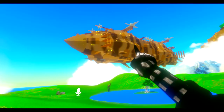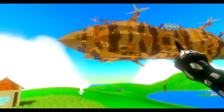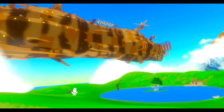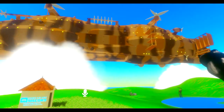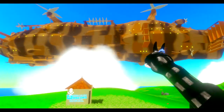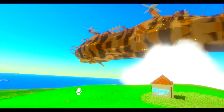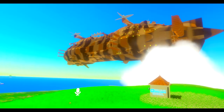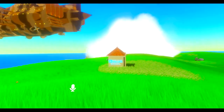It's amazing. Is that from Tales of Nausicaa? I don't recognize it. I'm gonna have to do some homework on that. If you know what this is from, it's like a battleship, but it's got guns everywhere, but it's obviously like an airship as well. But that's one of the Studio Ghibli movies I have not yet seen. But yeah, if you know what that's from, do feel free to let me know in the notes.